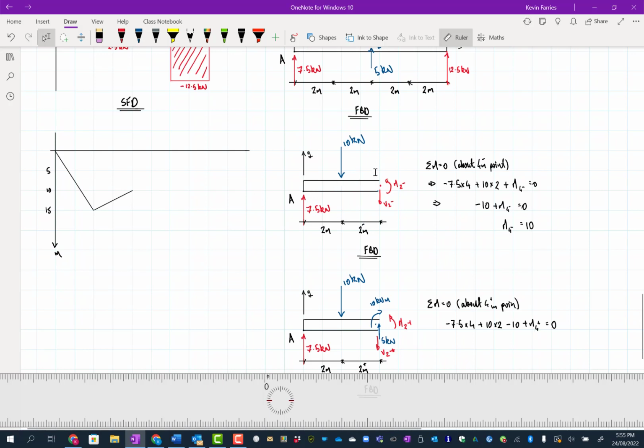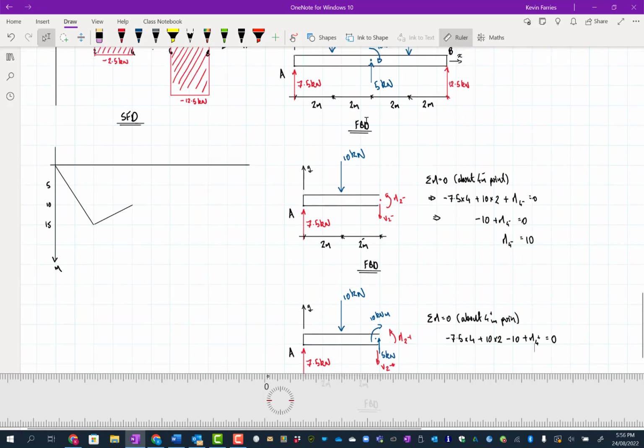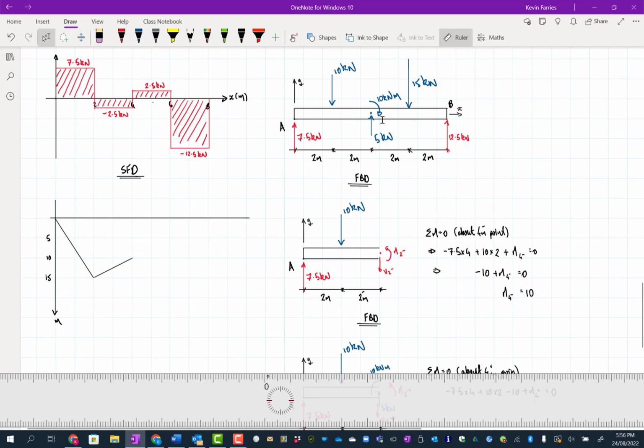So I've drawn the free body diagram split, put on my usual reactions, and I'm taking moments from this end so I don't have to actually worry about what this is. If I go through those calcs, just as usual, we're getting M, the moment here just before that little concentrated moment, is 10 kilonewton meters, which is what we got from this method. So that's good, at least we're heading in the right direction.